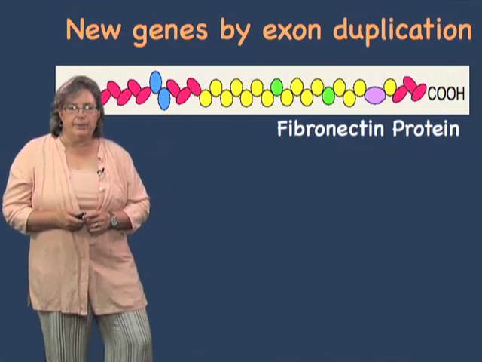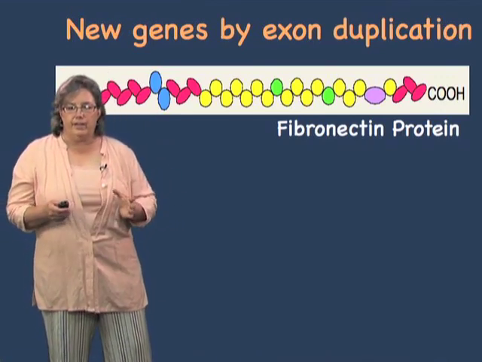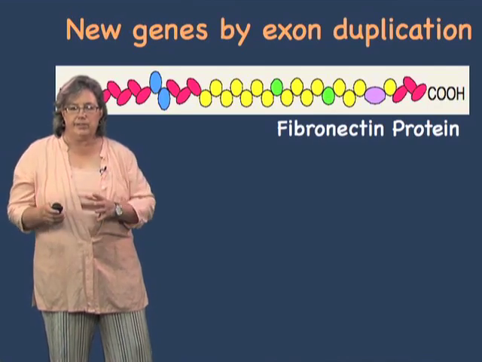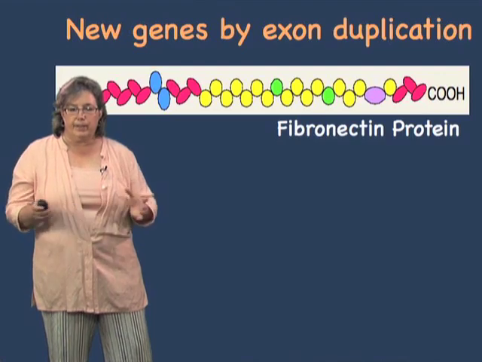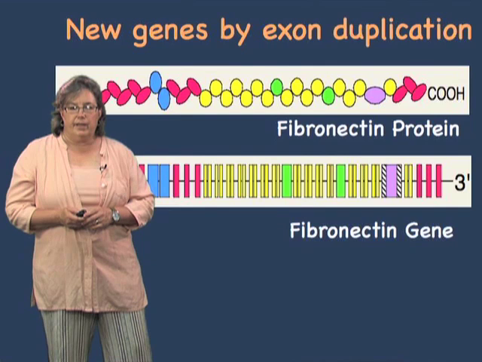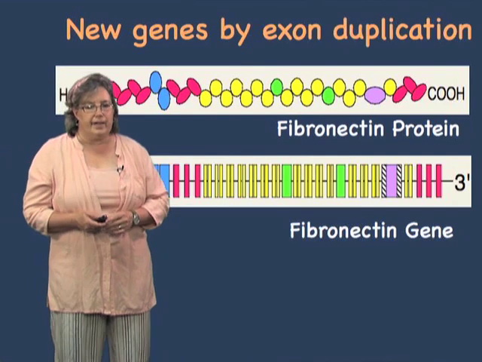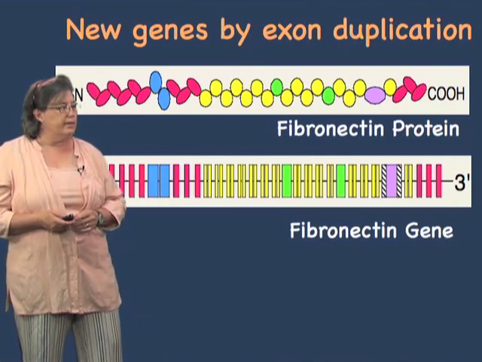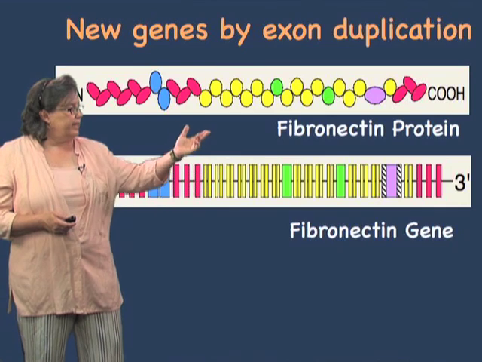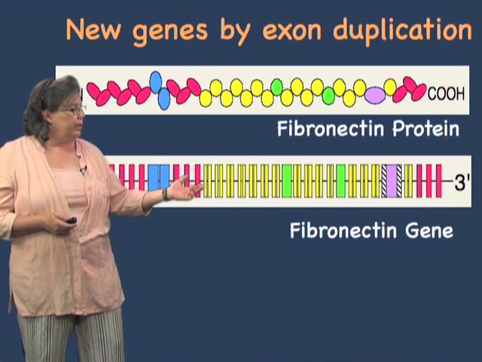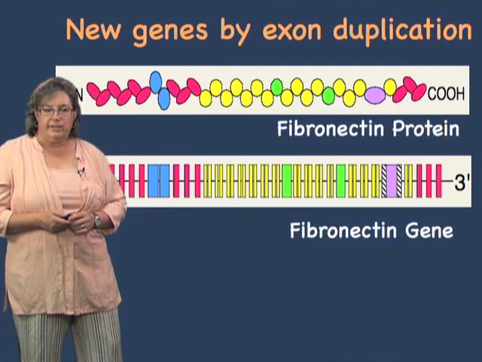plasminogen activator. So the way the fibronectin was created was to take all these different domains and hook them up and bring them in from other places. And the way that that can be done is that you see, if you look now at this diagram of the fibronectin gene, you can see that each of these domains consists of either one or two exons.